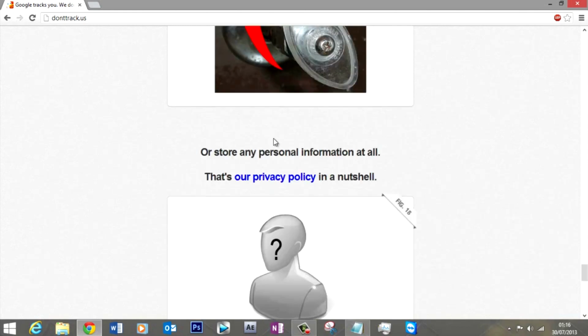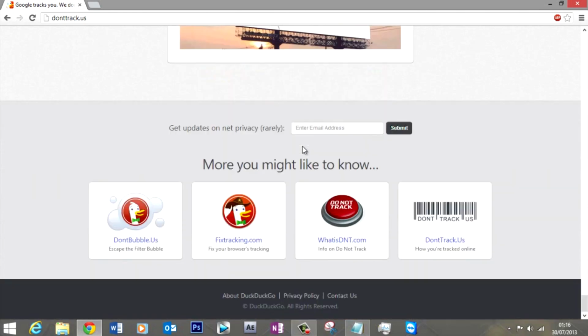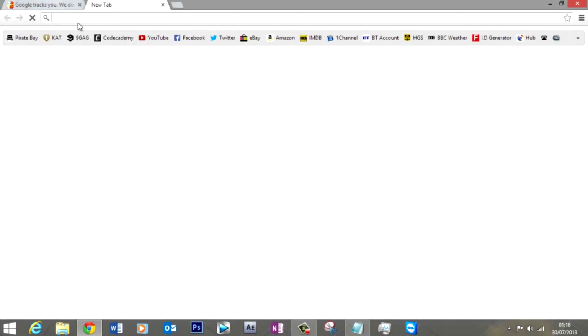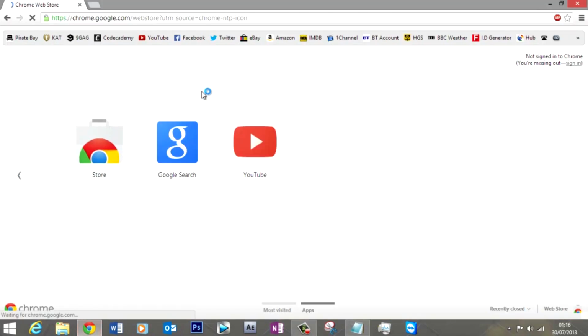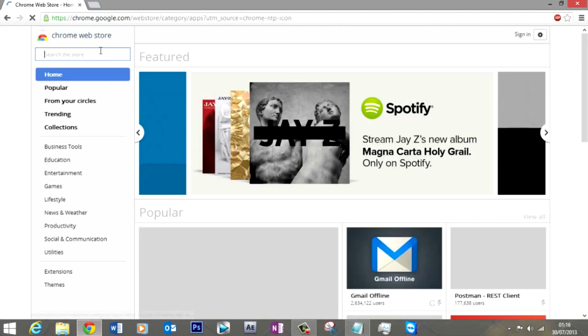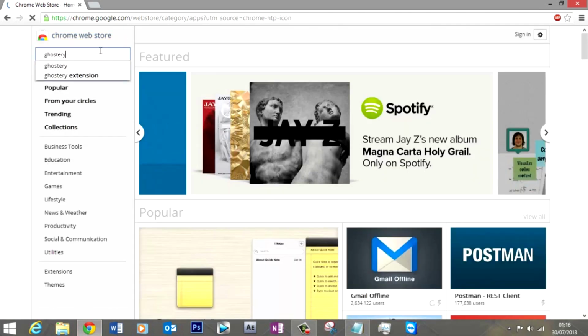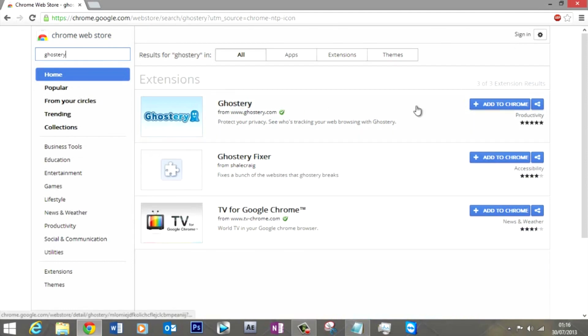I'll get onto the search engine later on, but I'll show you how to extensively block tracking from advertising companies. So the second extension would be Ghostery. If you go on the App Store again, well, Web Store, and search for Ghostery, it's this first one right here.